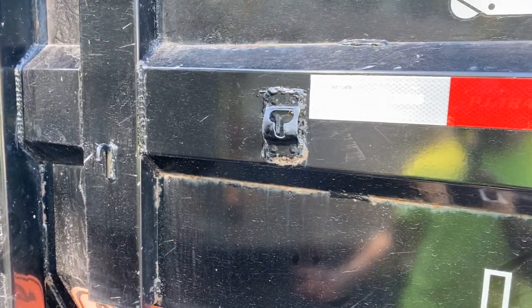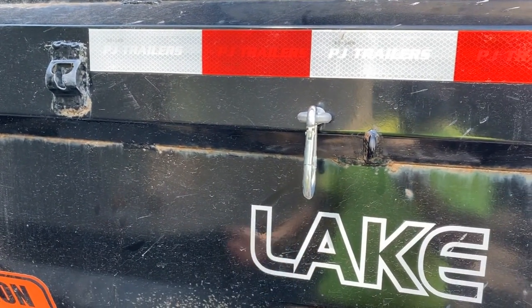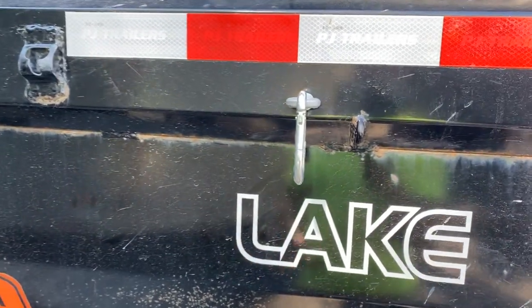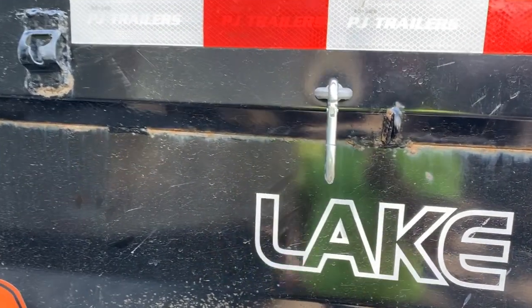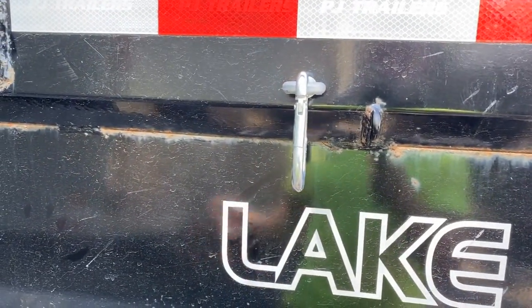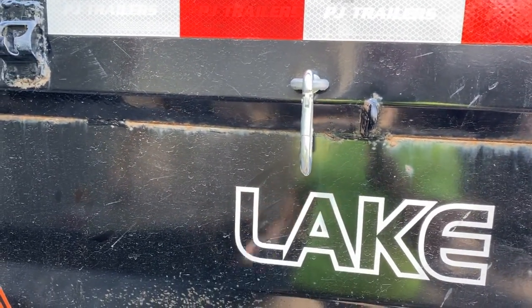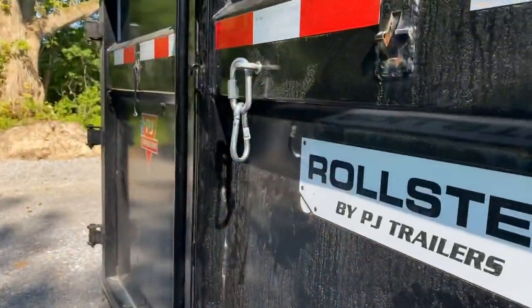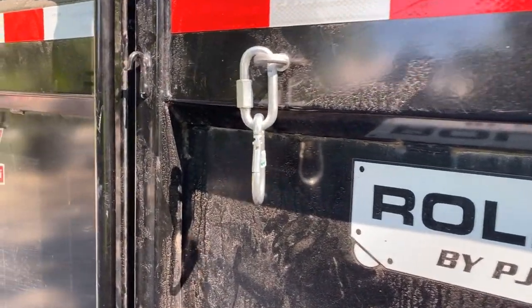Instead of when the door is pinned right here — as you can see, there's not a lot of room and there's a lot of tension on this little eyelet, which is why they snap off. By moving it a few inches back further, there's still enough play in the door where if you hit a bump in the landfill, or if you had your doors open in a parking lot getting filled up with mulch, you'd still have enough play where it's not going to snap anything off even if it takes force.